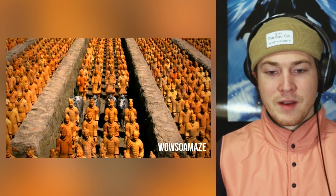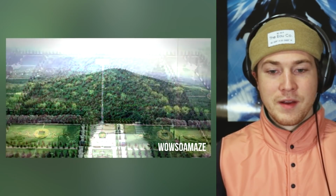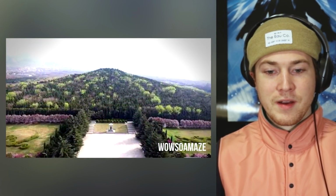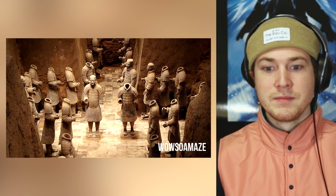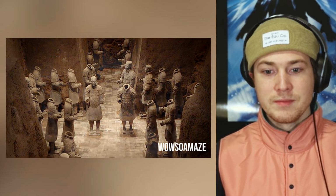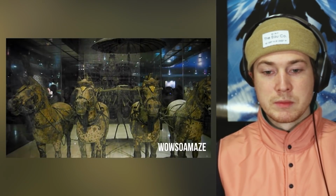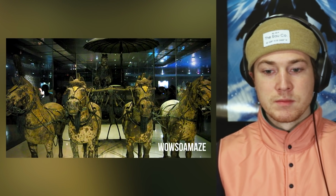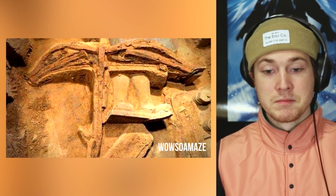Famous for its terracotta army, this huge mausoleum was constructed over 38 years, from 246 to 208 BC, and it took around 700,000 people to build it. It's absolutely gigantic, and still relatively unexplored, and the door to the Emperor's Chamber has never ever been opened. Now there are two reasons for this. The first reason is it's said to be too dangerous. Archaeologists believe it's booby-trapped with pressure-sensitive crossbows and lakes of mercury, and they basically believe opening the door could get someone killed. The second reason is preservation.